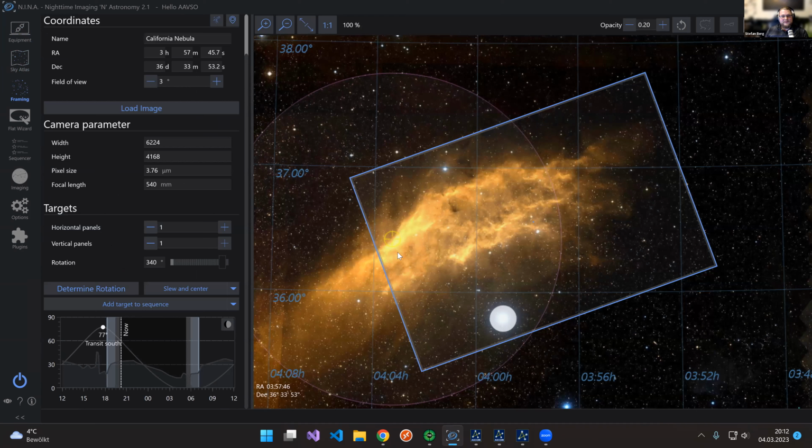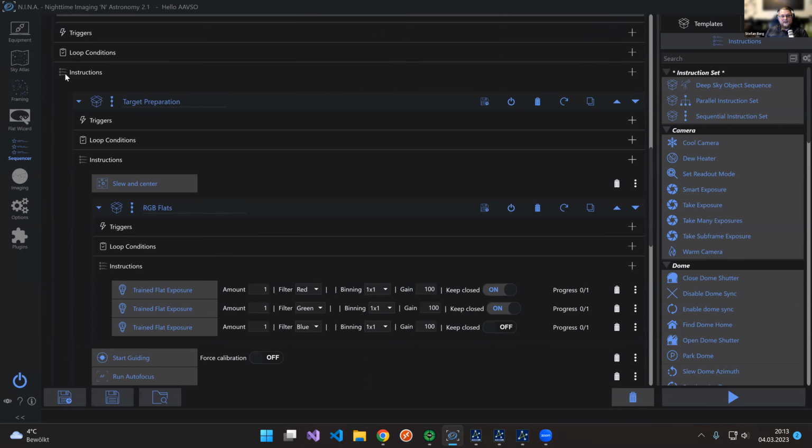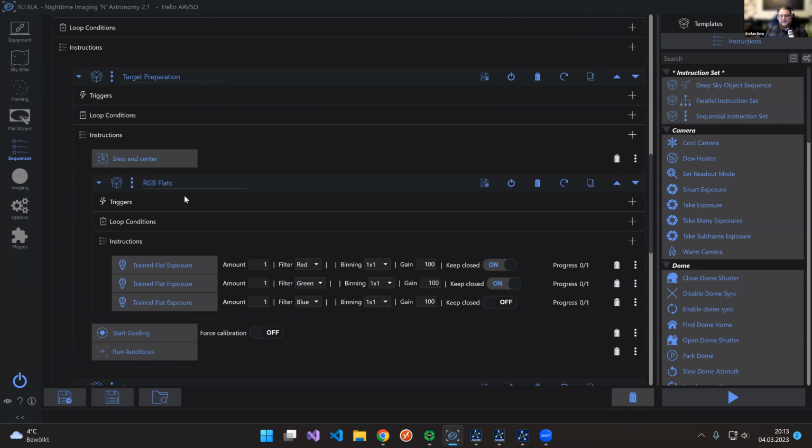I could go ahead to the framing assistant here and see how the image would look. And finally, I could add this to a sequence that I would prepare beforehand. There's a template system in place, so you can set up exactly how a sequence should look, and it will repeat itself for every night, basically. You just say, I want this target with this template that I have. You add it to the sequence. It will then add it here to this advanced sequence. You can plan it step by step, what you want.